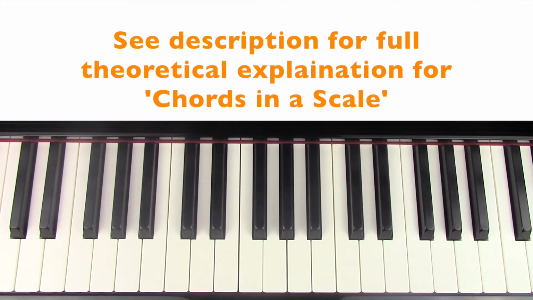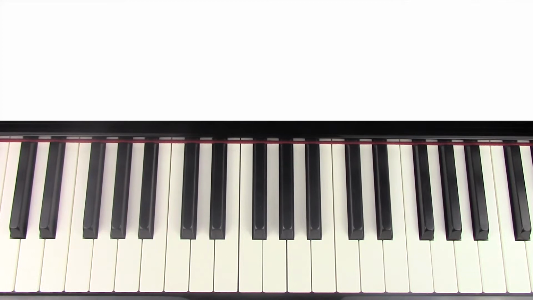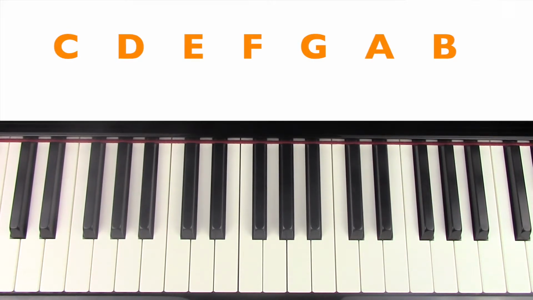So to understand chords in a scale, I have done an entire separate video on that, which I have linked in the description below, so it'll be worth watching that before you dive into this tutorial. So first of all, I need to teach you the 12 bar blues harmonic structure chord progression, which most blues music and Boogie Woogie is. So we're going to take the key first of C major. So I'm going to briefly go over it now, but again, go watch the video in the description for a more in-depth explanation.